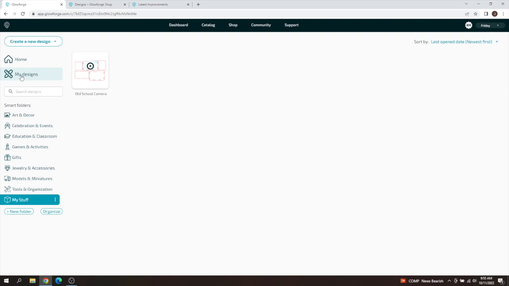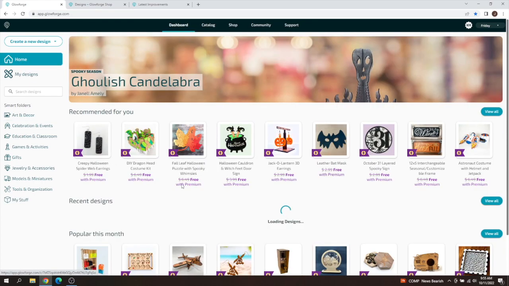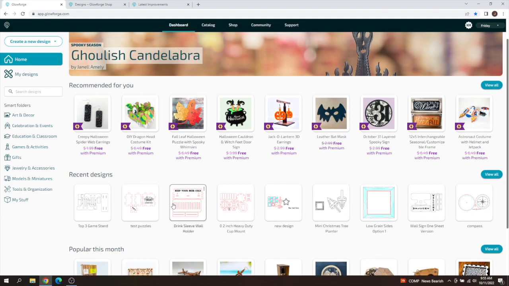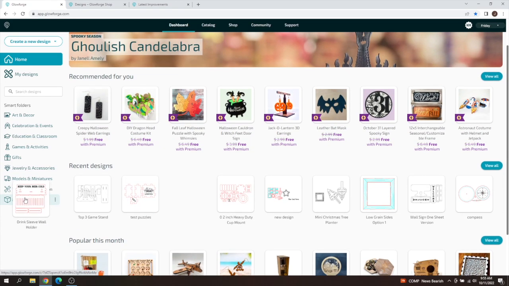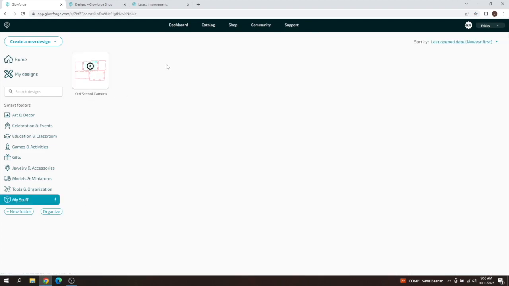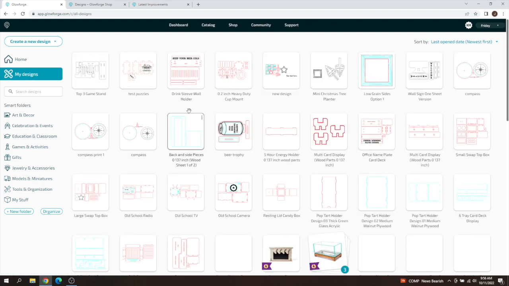So that works great if you're working from the My Design section, but if you go to the Home section and you try and drag and drop one of these, so let's say this one right here, and you drop it over, you see how that pop-up didn't happen right there? If you do it enough times, it'll eventually load into there, but whenever you go there, it didn't drop it there. So it doesn't really work from the home screen all that well. So just make sure you go to My Designs, and it works pretty flawlessly in the My Design section. So that may be a bug that they may need to fix if it was intended to do that, because it does work half the time, and then half the time it doesn't. So just a heads up on that.